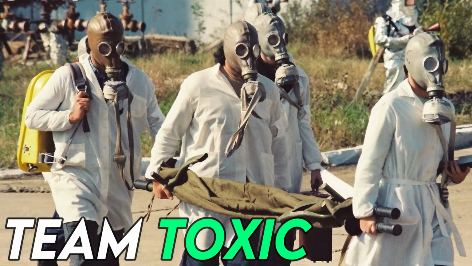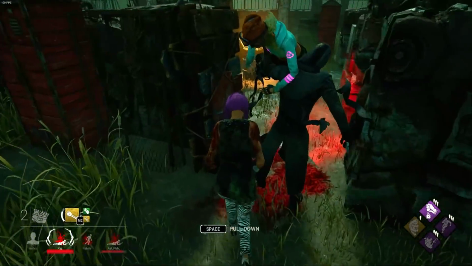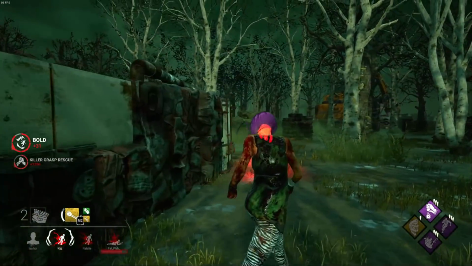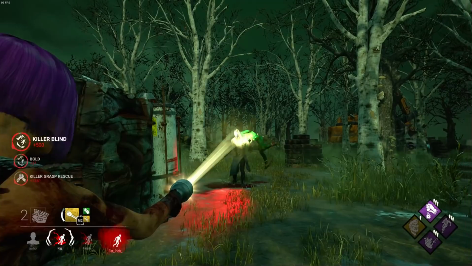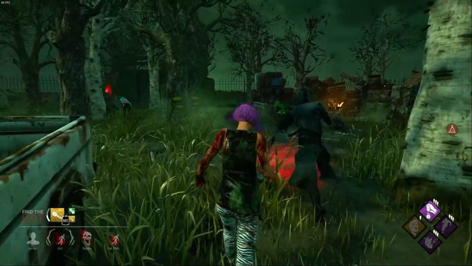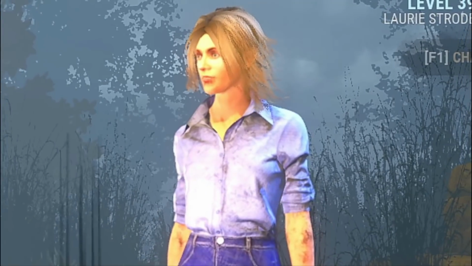Alright, now first up, we've got what I like to call Team Toxic. Now these players always try to frustrate the killer as much as possible. You know, they love those good sort of teabag plays, usually bring a flashlight. Don't usually do a lot of gens. These types of players usually tend to aim towards Nias and Lorries.